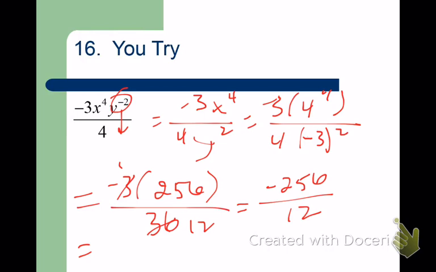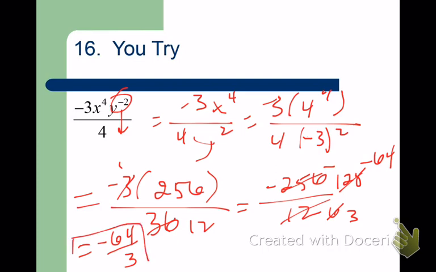And then we're going to simplify all of that. I can divide these by 2. This becomes 6, and this becomes negative 128. Divide it by 2 again, and we get 3 here, and we get negative 64 here. So we end up with negative 64 over 3, and that's as far as we can go. So a little tough simplifying, but there you go.